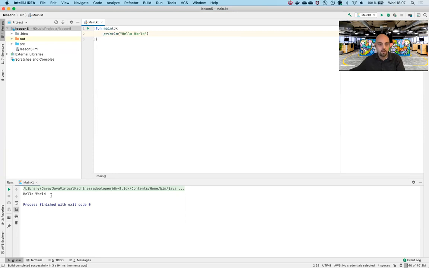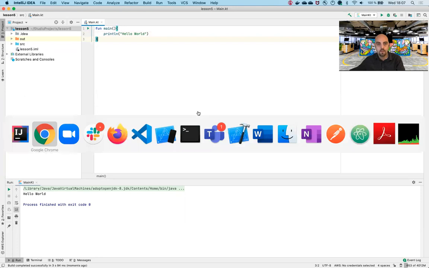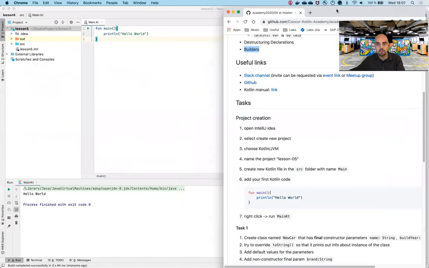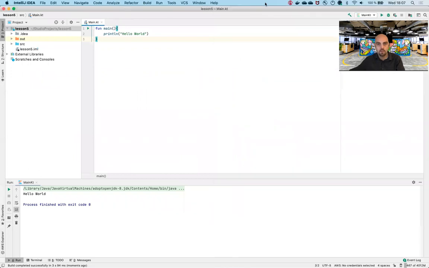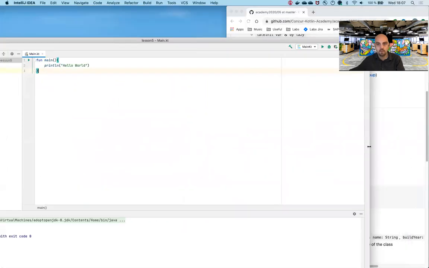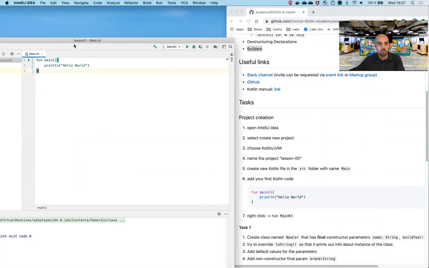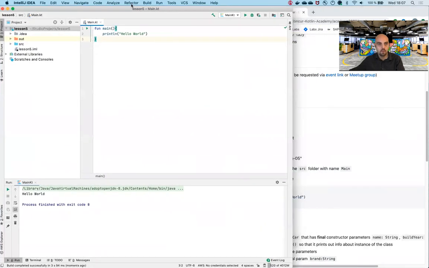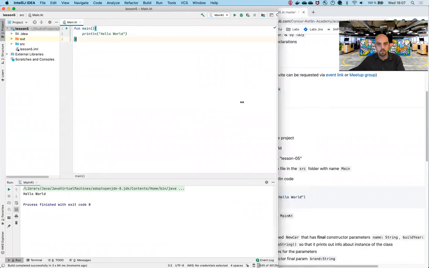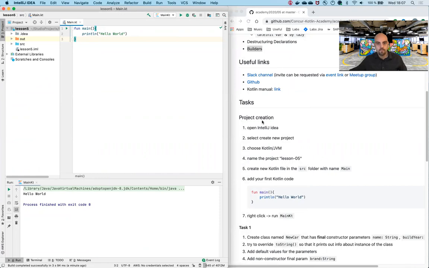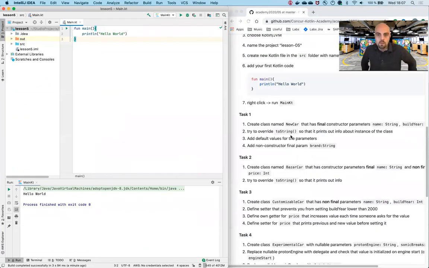Right, so hello world was printed. Let's continue. Should I leave it like this, or shall I try what we had in the last lesson where we had it split this way? Let me try to shrink it a bit. I'm probably not going to use the full width of the IDE anyway, so that we can all the time see also the tasks.